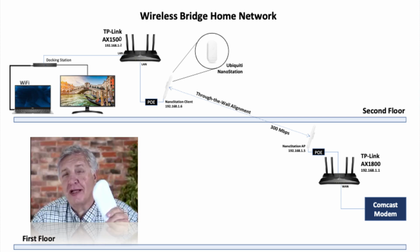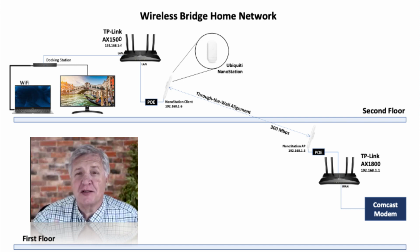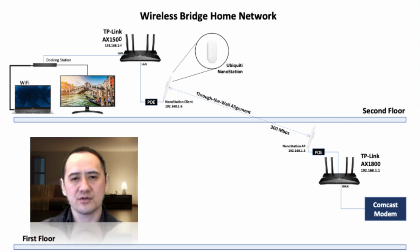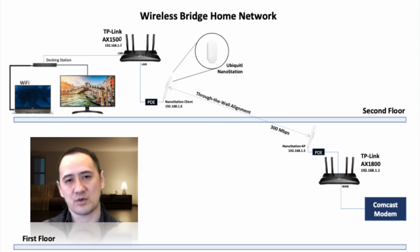But I found that's only if you don't use DFS channels. If you use DFS channels, it's grayed out and it says you can't use it as long as you're on the DFS channel. I think you can still do it on the client side. You can't use it on the AP side. But you can still fire up the spectrum analyzer on the client side. So I would actually just get some of these just as a remote sensor, just for a spectrum analyzer.